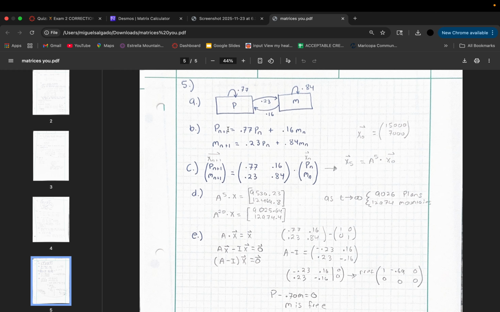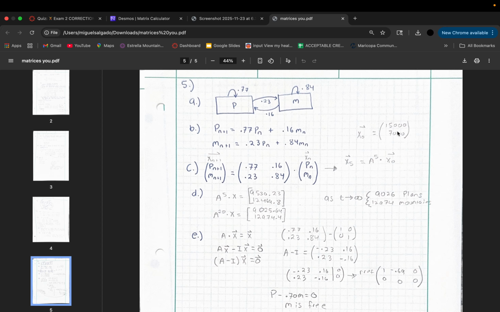And this is just the total, where the box is going into. Right here we have mountains, and 23% of those are going from plains into mountains, and 84% are coming from the mountains and staying in the mountains. The orientation we make is very important as well. If plains is right here, we have to put plains down here as well. If mountains are going to be right here, the mountains have to fall right below it, if the matrix is to be set correctly.